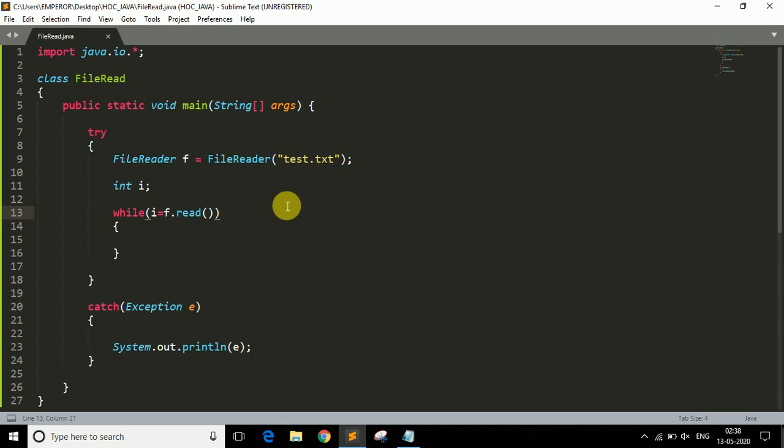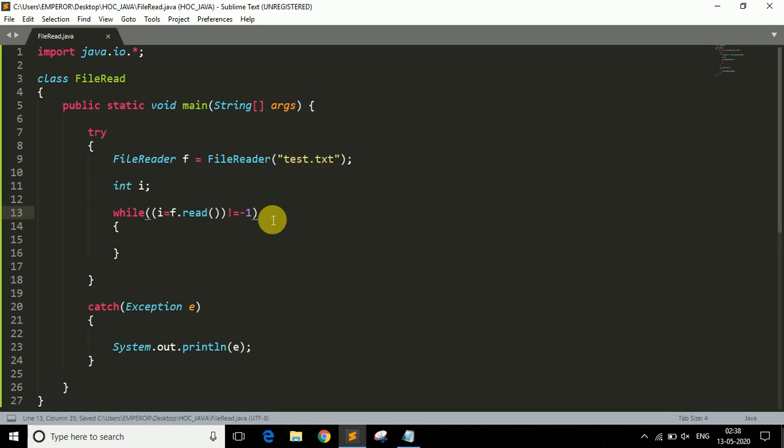First of all we have to put this entire statement into brackets because we are going to compare this statement. After putting this statement into brackets we have to compare this with -1. So write not equals to -1.